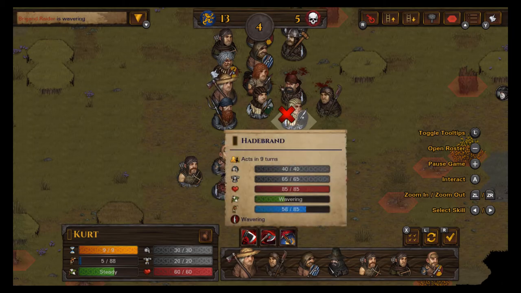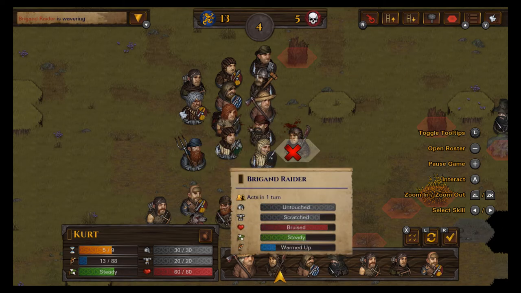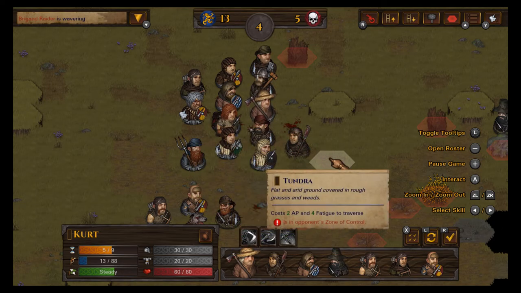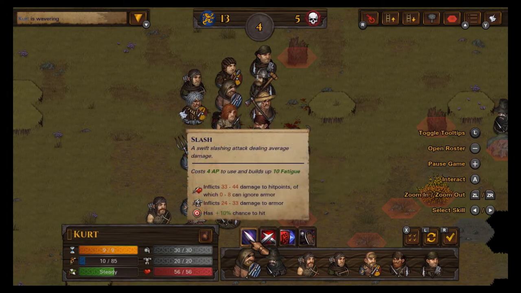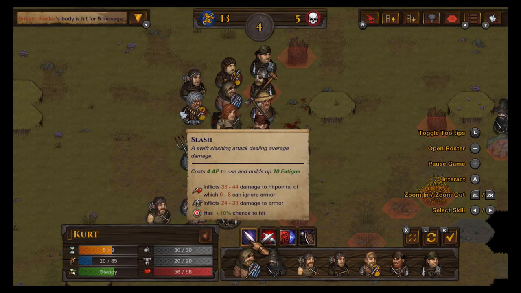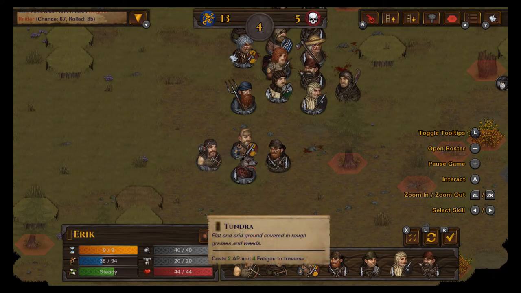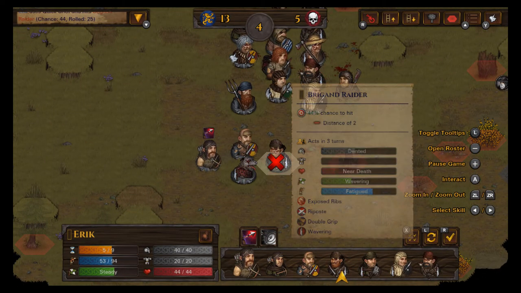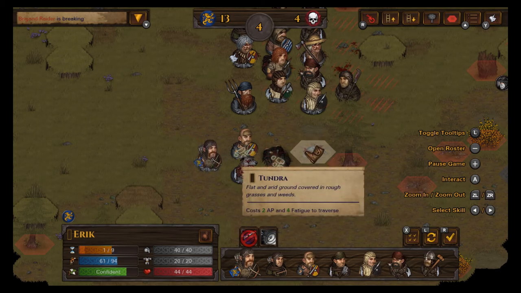Now with him, not sure what to do. We could use him as bait. Let's use him as bait for him. It's quite likely that he will attack him. Yes, he does. And we miss. Now it would be good to kill this one. And we do. Now let's move forward.